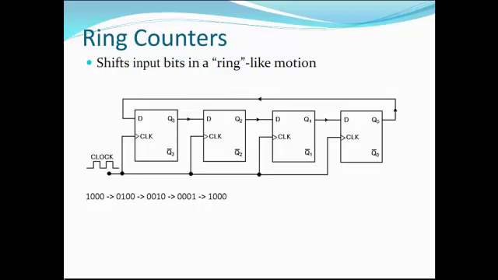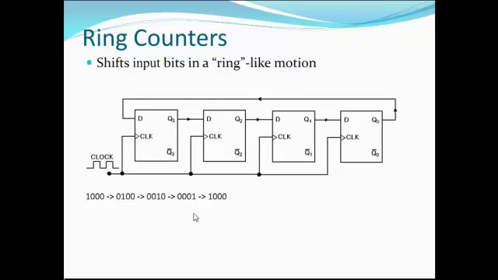We may also implement another counter. Its counting pattern is not linear. Note that these flip-flops are D flip-flops, so whatever the input is for a given clock cycle is also the output. Given the initial state of 1, 0, 0, 0, the clock signal will trigger this D flip-flop to input and output a 0 from here, while simultaneously triggering this second flip-flop to input and output a 1. These flip-flops remain 0 for this clock cycle.